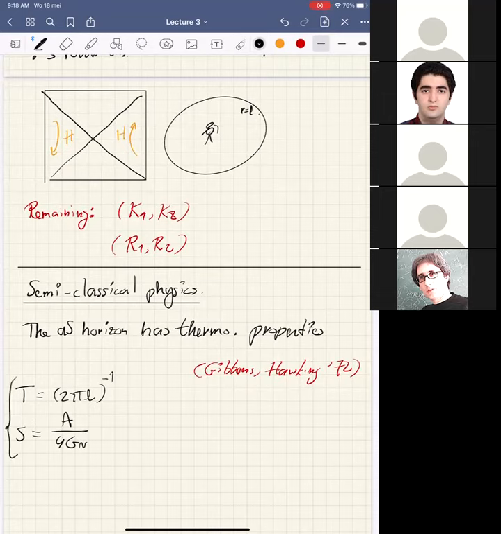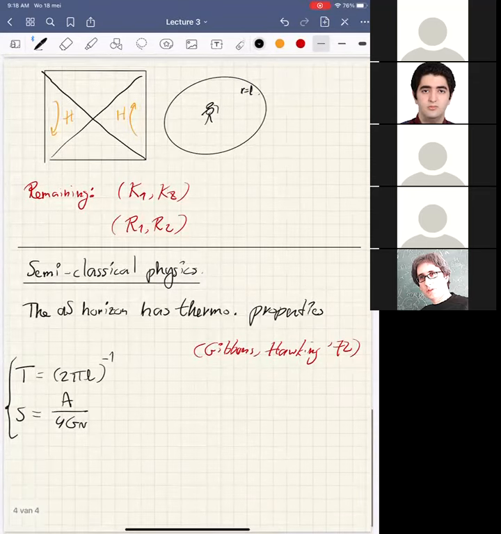Already this leads to an interesting picture of some of the microscopics of de Sitter space, because the fact that we have this horizon suggests there's an entropy, which is finite because it's given by the area. So if you think microscopically, you might wonder, is this entropy equal to the logarithm of some number N of microstates, this number of states?